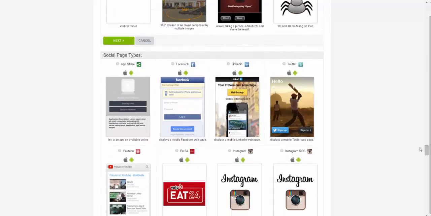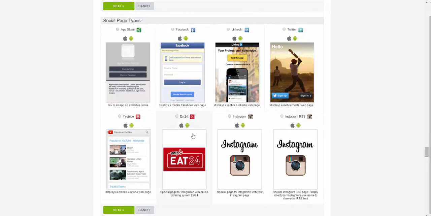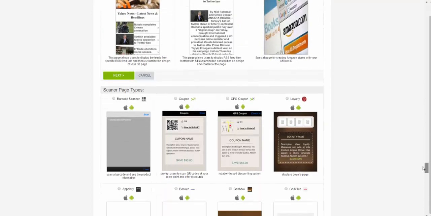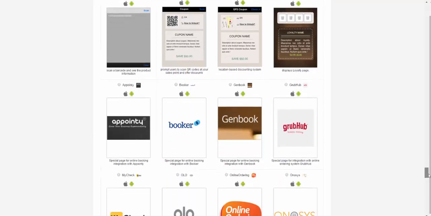All of the social pages, including embeds, and I think we've got 11 or 12 reservation systems for restaurants, so Eat24, and as you come down you'll see we've got loads more. There's coupon systems in here as well with loyalty cards.